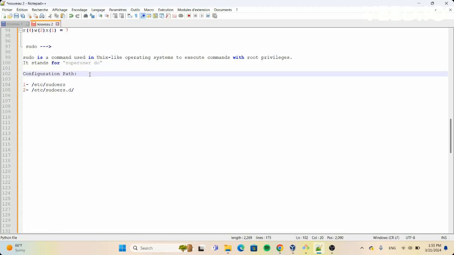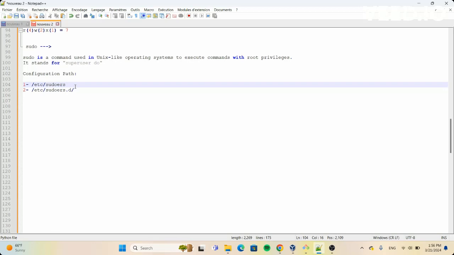For example, when you are working in organizations, you have many team members in specific departments, and some users have high privilege to perform some configurations. So in this case, we have to put his or her user in the sudo file so that she can perform whatever she wants as a Linux administrator.